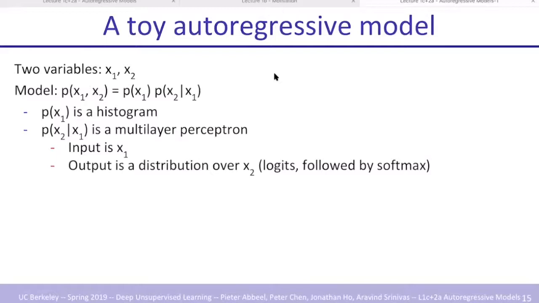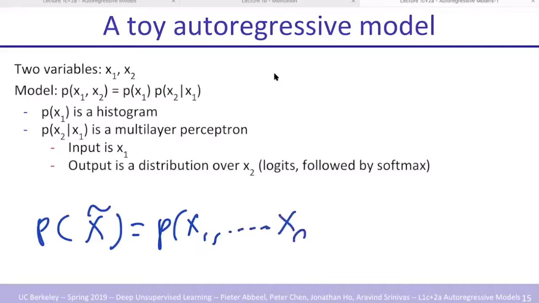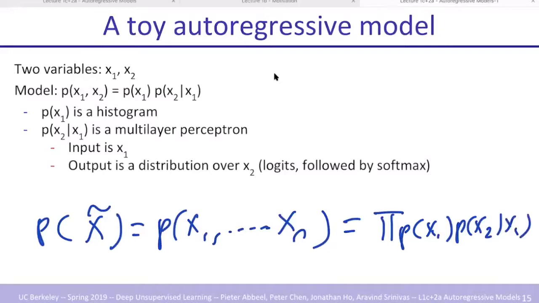So oftentimes it's expressed in the following way. The tilde sign on top represents bold, so really it just means a vector, starting from x1 all the way to xn. Oftentimes we will rewrite our probability density autoregressive model as the following product. We have P of x1, then P of x2 given x1, all the way to P of xn given xn minus 1, down to x1.